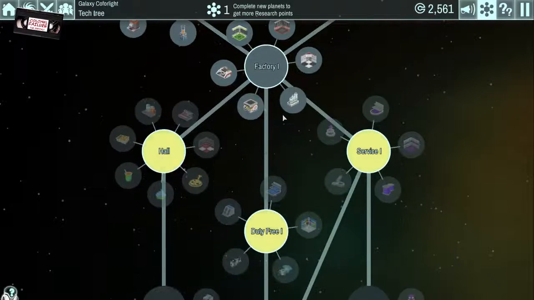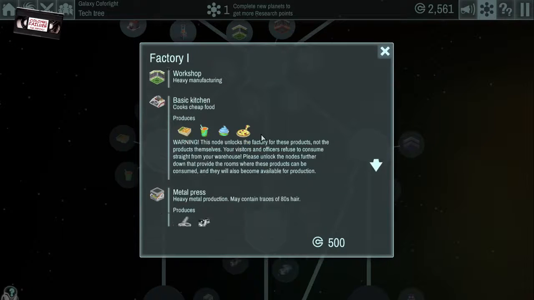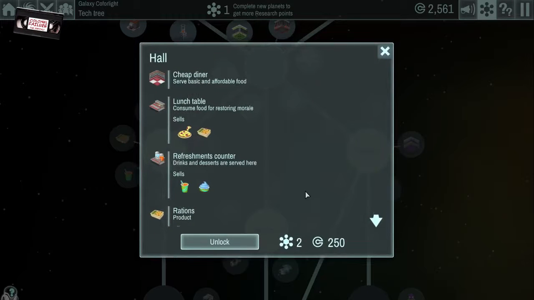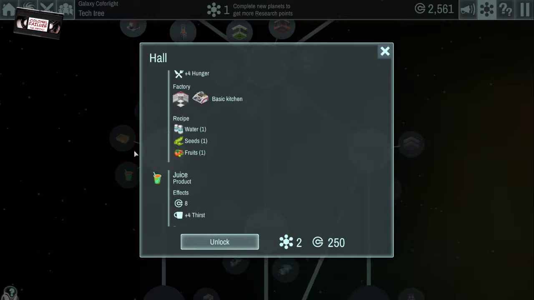Let's have a look. So here's the food hall. Actually, let's go back to the factory again. What have we learned? Not the products themselves. Okay, right. We need to research some more in order to actually get some recipes. Okay, so we'll go for the hall next, which is where we can get lunch tables and diners and the recipes. There we go, recipes.